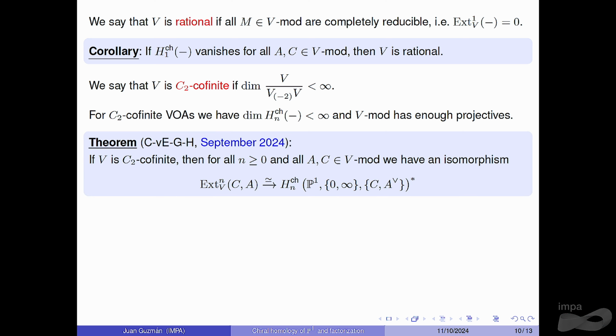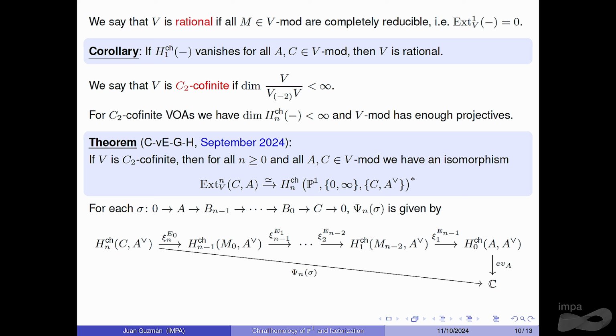And then we have a theorem. I don't know if I would call it a theorem, because we went to write it down, and then we found some things. But it will probably be a theorem by the end of the month, hopefully. And so if we assume C2 cofiniteness, we get this result, right? And there's a very nice way to write this in terms of grabbing an n-fold Yoneda extension, say, and then splitting it into n short exact sequences.